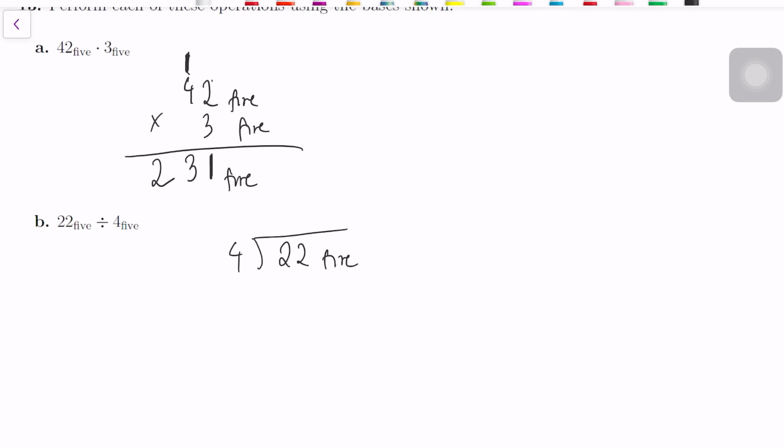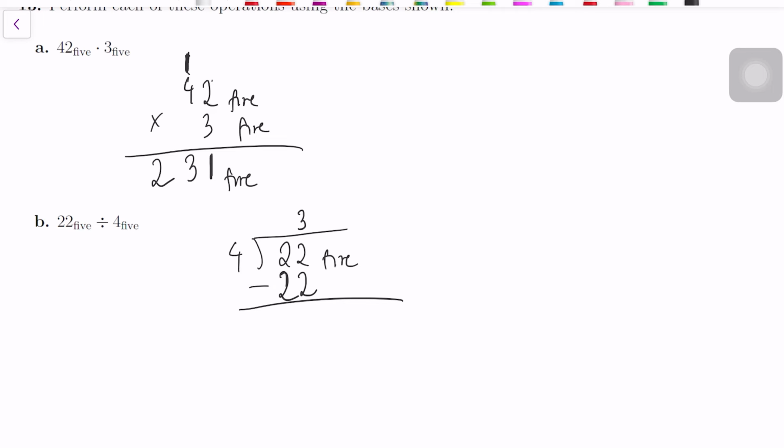All right, that one, guys, it's a small enough number, so I can probably visualize how many times I can fit 4 in it, because 22 means 2 longs, 2 units. 2 longs give me 10 units, plus 2, I have 12 units. So it seems like I can fit 4 three times. Let's check. 4 times 3 gives me 12. And 12 is 2 units and 2 5s.